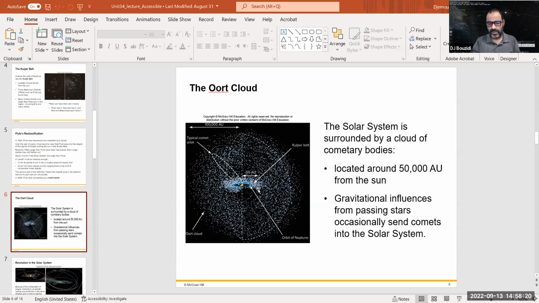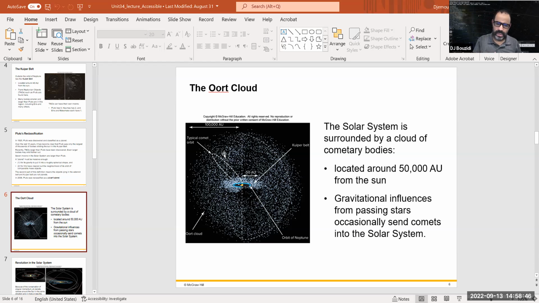So from 30 to about 50 astronomical units is your Kuiper belt. And from 50 astronomical units to about 50,000, or even more than that, 100,000, according to the scale, you have the Oort cloud. So it's a huge structure. I mean, this picture is not to scale. It doesn't do it justice. So it's big. It's a super massive structure.